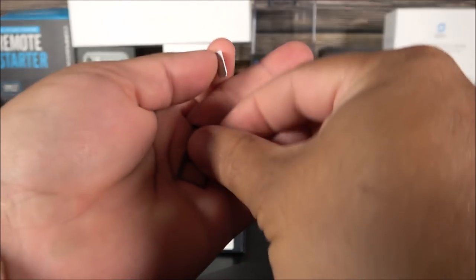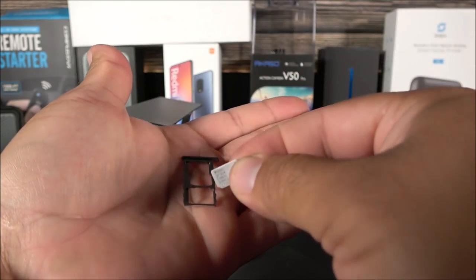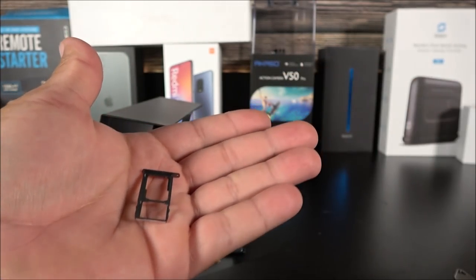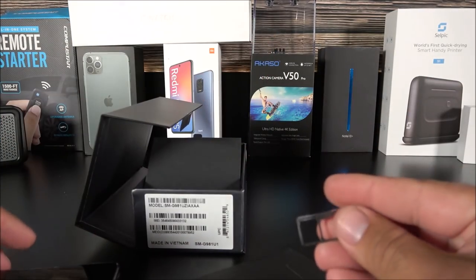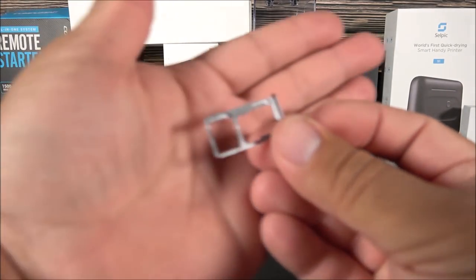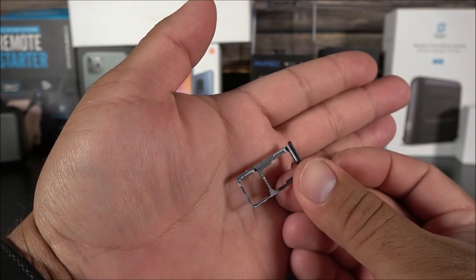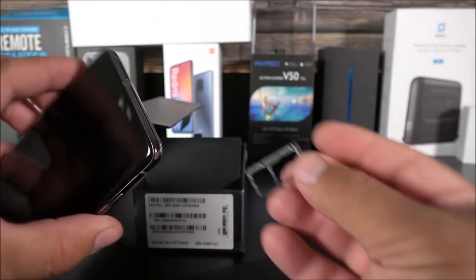Check that out. Let me see if I can make this focus a little better. But yeah, it had a SIM card from China. Nice, maybe it has service. Maybe I get free service with it too. So anyways, here we have it for the SIM tray. You can see that you can also upgrade the memory, just like with the real one, which is nice.